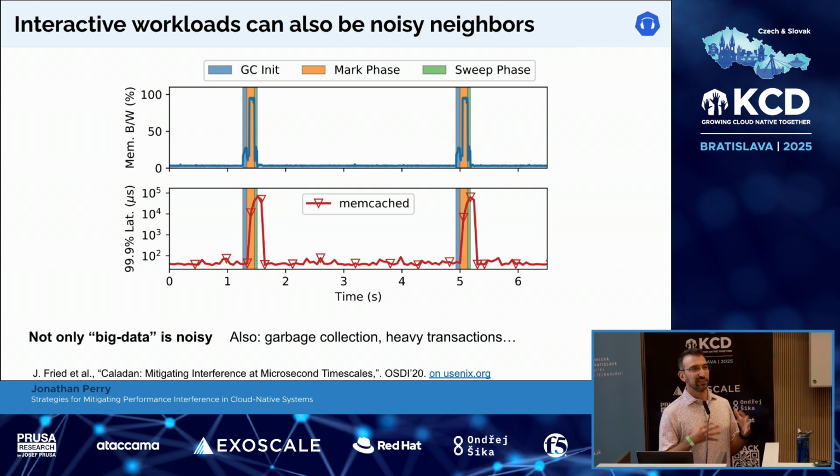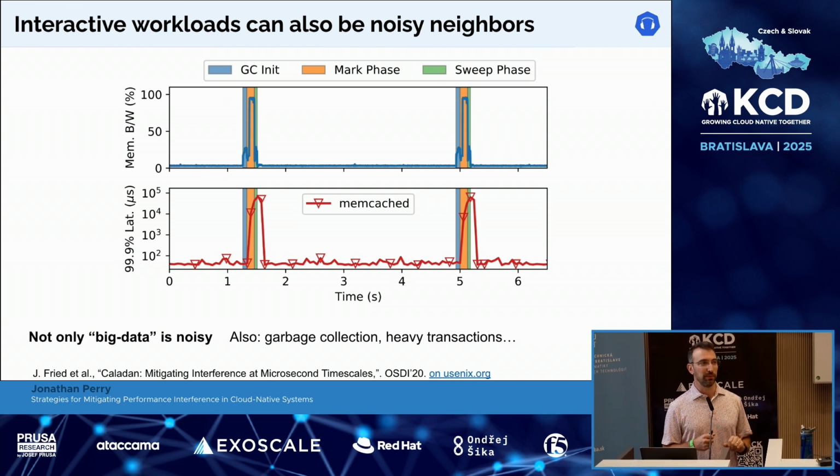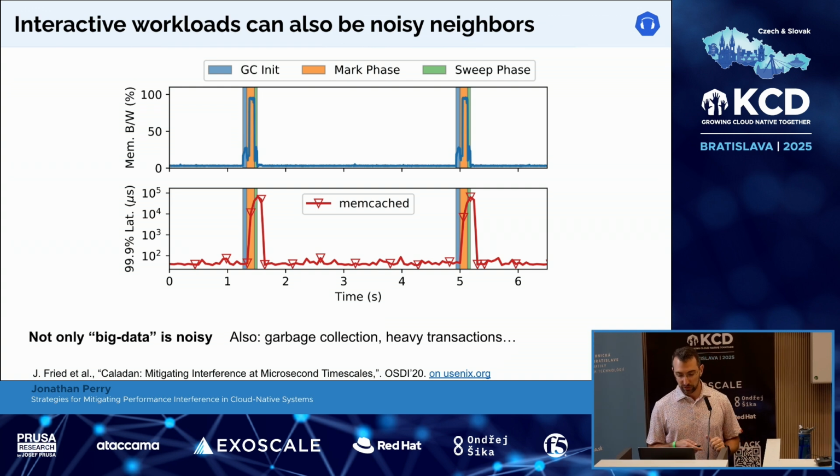So in practice, you don't need this big data type interference in order to see degradation in performance in your systems. Garbage collection could be one. If you have a service that once in 1,000 transactions goes and needs to touch all of the memory in the system, a lot of lines in your database, that could also be a noisy neighbor, right? Like you would have this in practice.